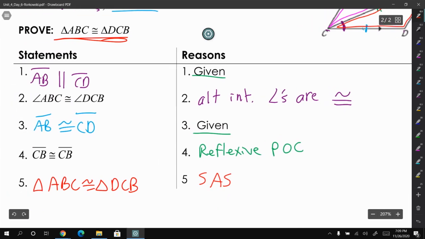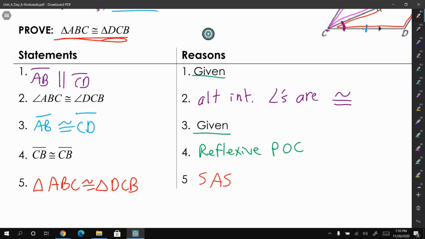So you guys did a great job with side, side, side, and now we're going to be putting side angle side into this as well. So now you're going to have to be able to differentiate, all right, side, side, side, and side angle side. It should not be too difficult to tell the two apart because side angle side is going to have an angle part to it. If we're asked about an angle or given that an angle is congruent, then it can't be side, side, side because side, side, side has three sets of congruent sides. So that's how you can tell the difference now.